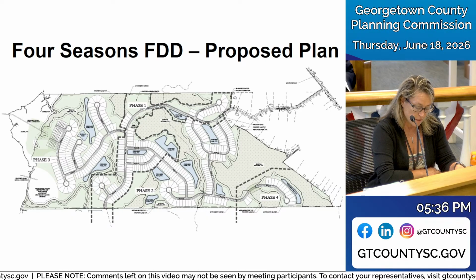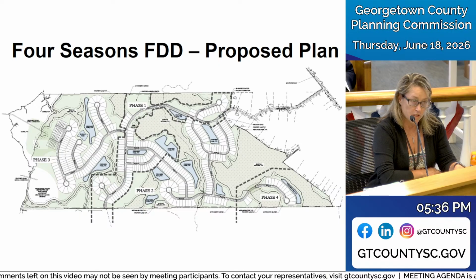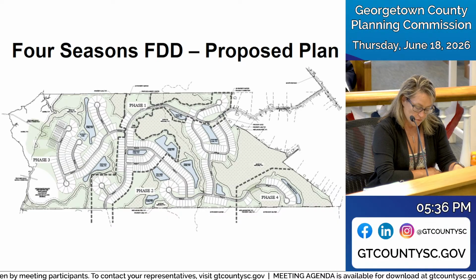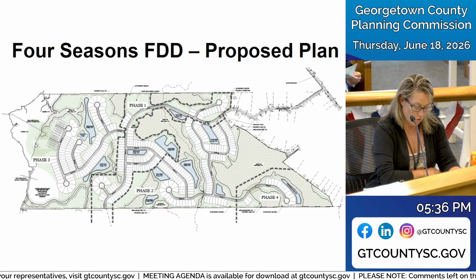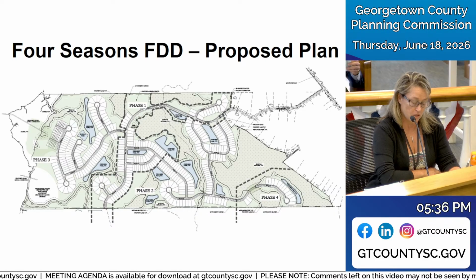A tree chart has been completed by Mike Russell, a certified arborist, listing the number of protected trees, their DBH, species, and condition. Of the 14 grand trees, 4 are in poor condition and will need to be removed. The county will require a letter from the arborist certifying that these trees must be removed. Article 13, Section 1301.7 of the Georgetown County zoning ordinance states that grand trees must have approval from the Zoning Board of Appeals to be removed before land clearing or development in the subdivision. The site plan may need to be adjusted to avoid the removal of any of the other grand trees.